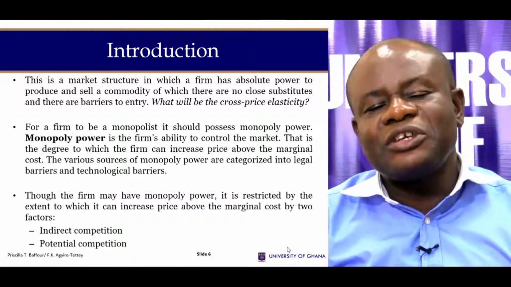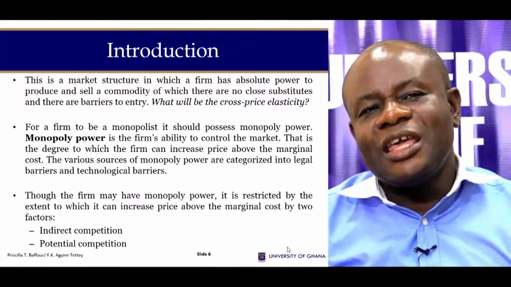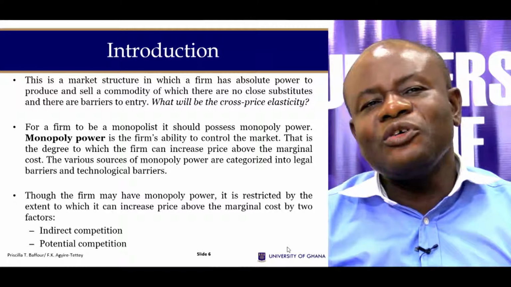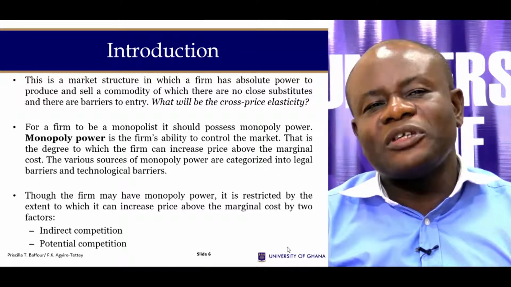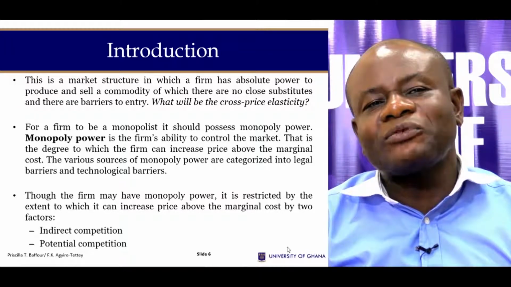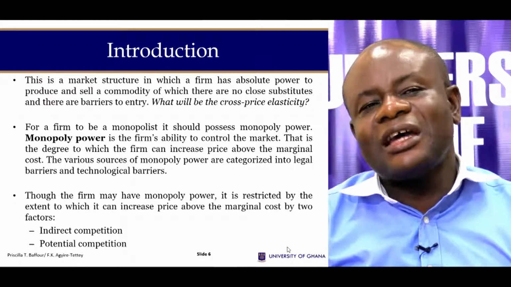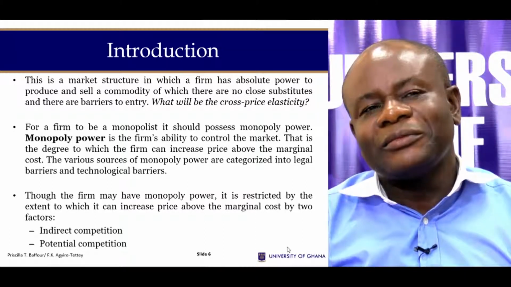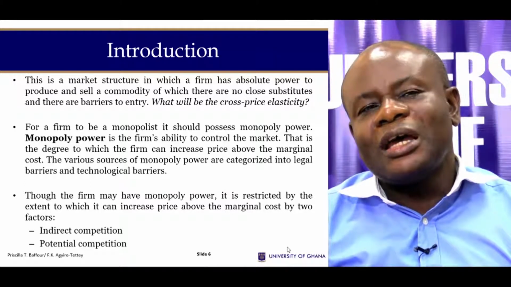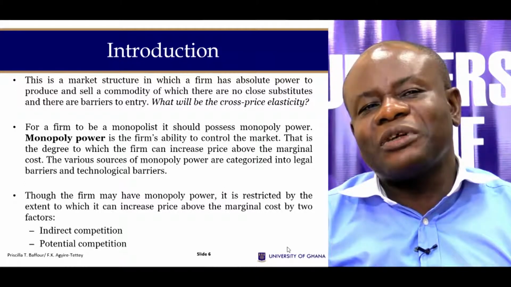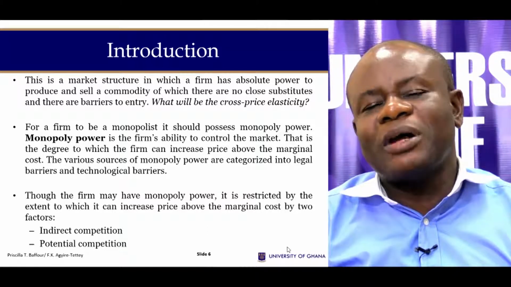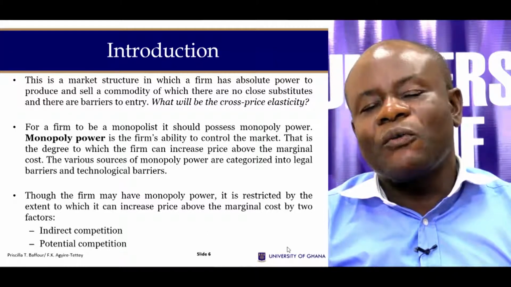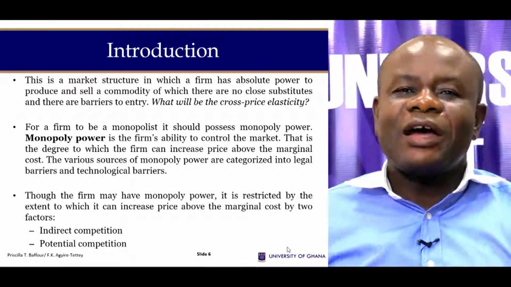Then also there is the issue of potential competition. Even though you may be the sole producer of the commodity, if other firms realize that there is a high profit being enjoyed by this firm, then other firms will be attracted to enter the market and reap away that supernormal profit. So the monopolist is very careful when charging a higher price.